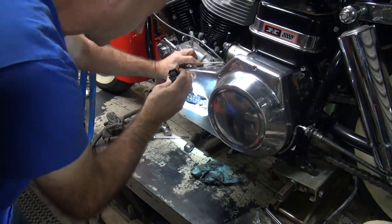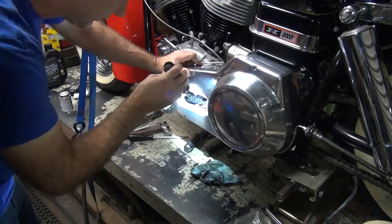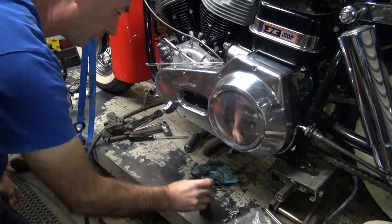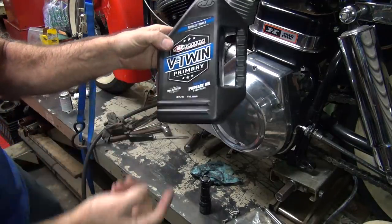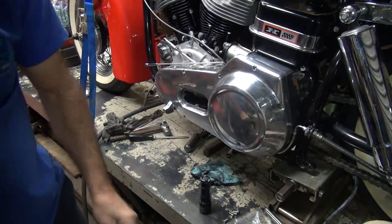Could go a little bit more, I guess. There's a lot in there. It had about this much oil in the container. So that's quite a bit, actually. I think I'm good with that amount. That was quite a bit we dumped in there.